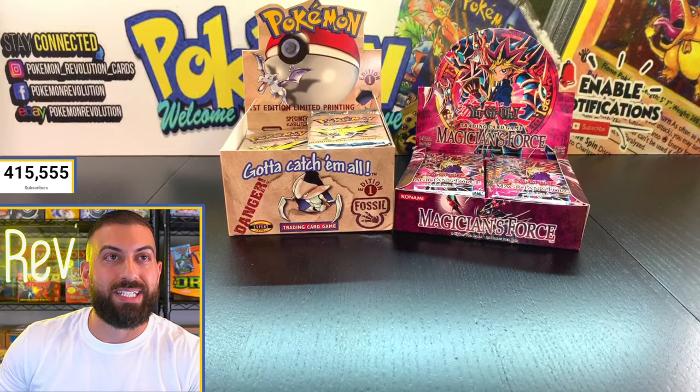All right, so grab these two. If I could pick one card from each of these sets, I'm gonna pick the Dragonite from Fossil. And I'm gonna pick the Dark Magician Girl from Magician's Force. We need those two cards. Those are absolutely necessary to pull. Mohammed M with one Magician's Force pack, 11,466.